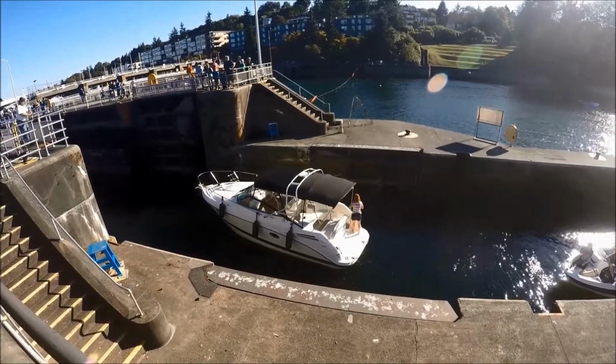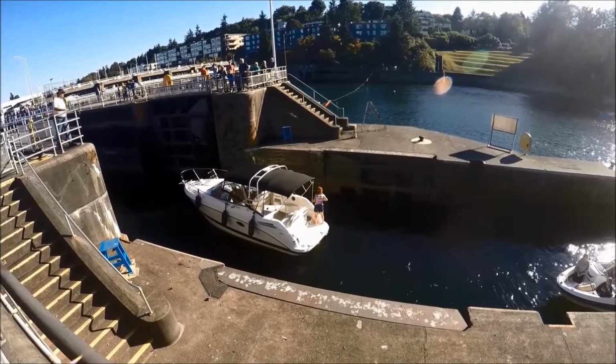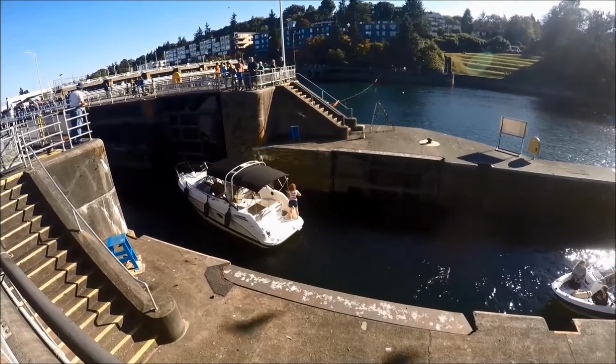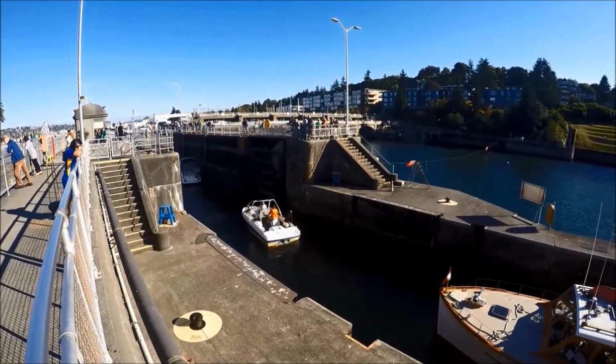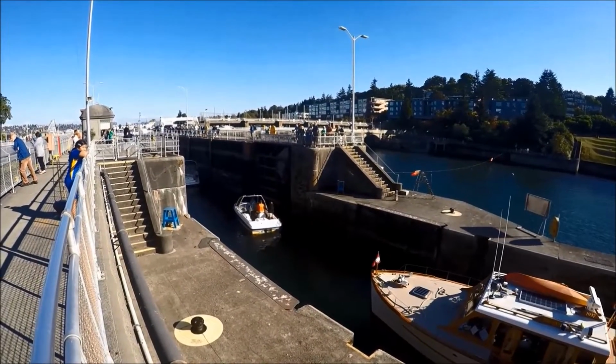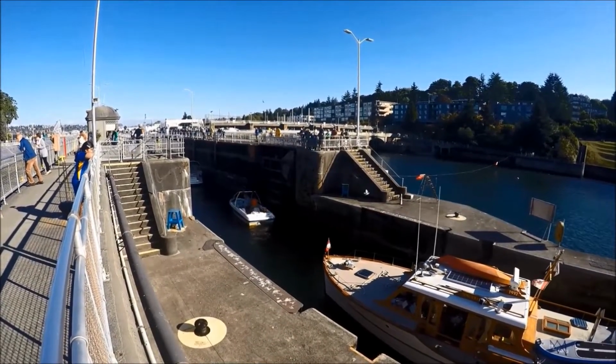There are narrow bridges which allow you to cross over from one lock to another, and as you continue, you'll be fascinated as you watch the water level rise and lower as the boats line up to cross the locks. It's really interesting and fun as you see all sorts of boats, from small cruise boats to yachts, anchor and float up and down by the sheer power of water.